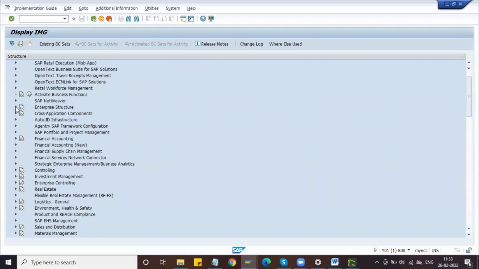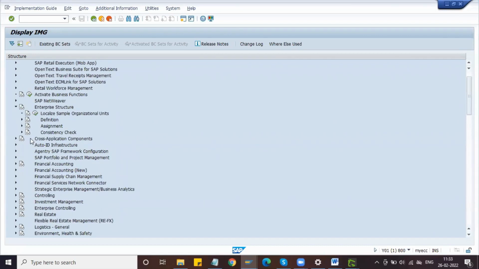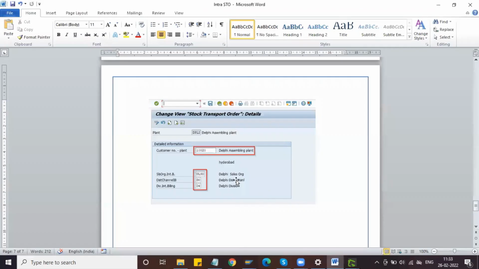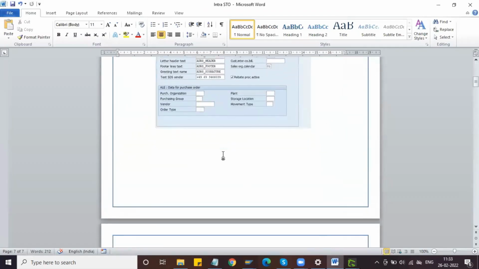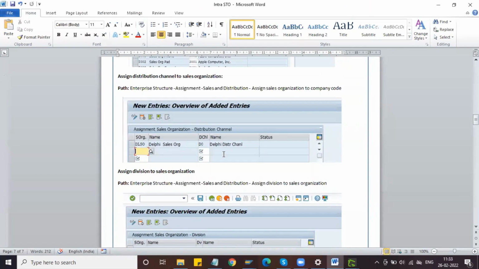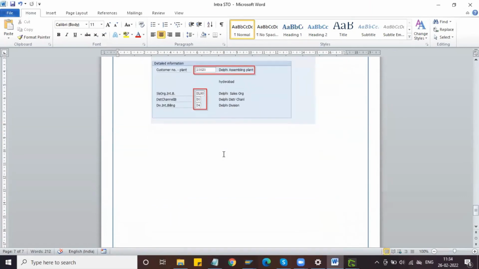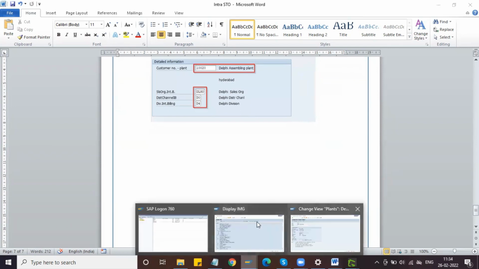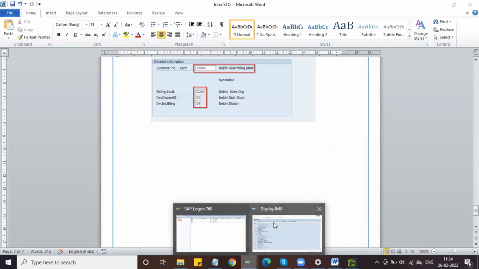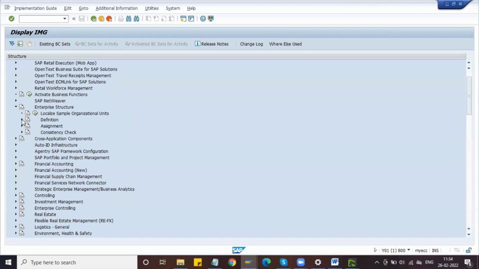Go to Enterprise Structure. I think we already did that. No, we didn't do the configuration for the shipping point. Okay, let us do it now.